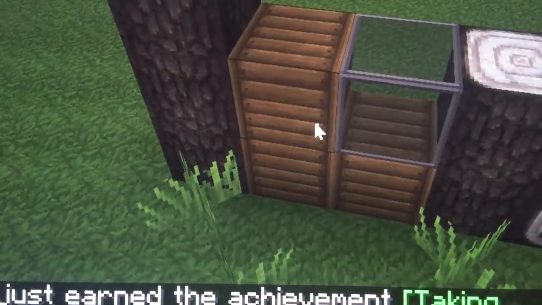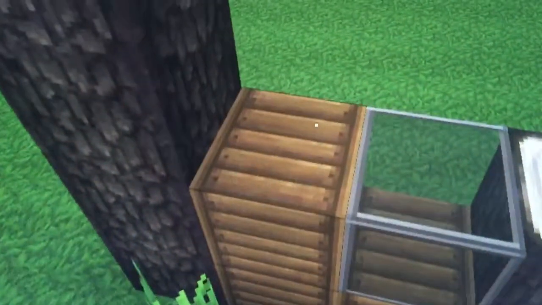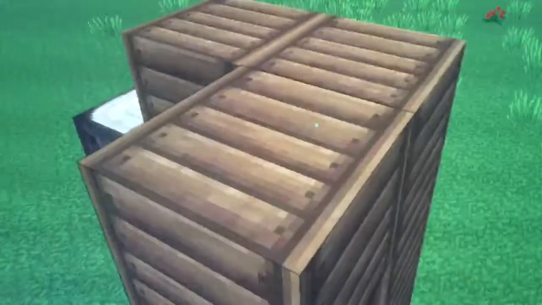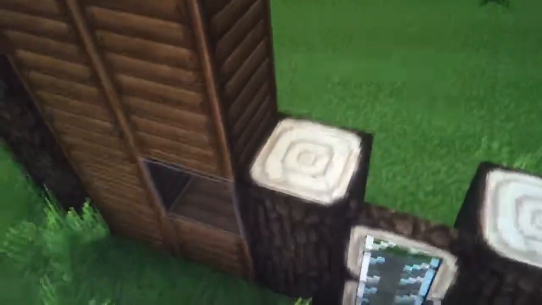Time set day. And feel free to add this to your world. Do whatever you can. It's a tutorial, so you can just choose where you want to add it. You can add it in the middle of a huge city if you want. It would look kind of out of place, but you know what? Go ahead and do it.